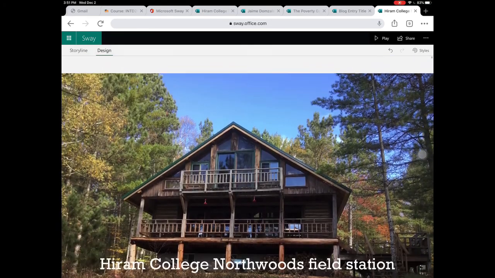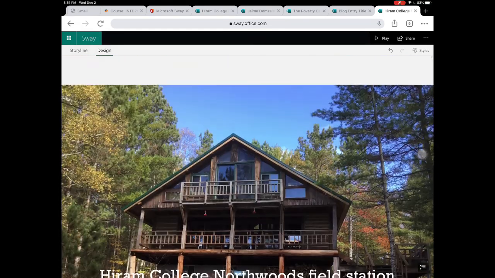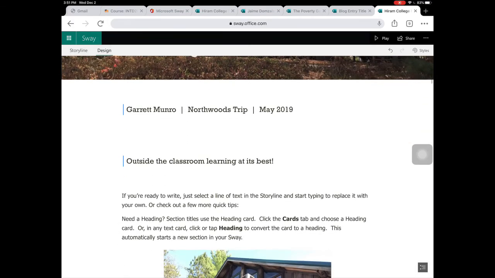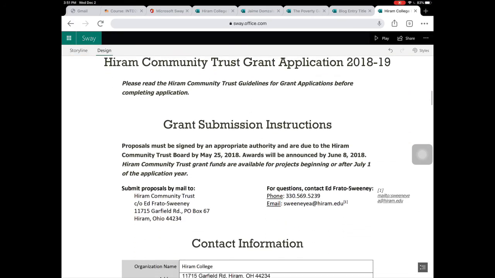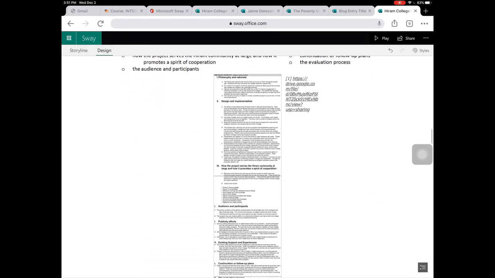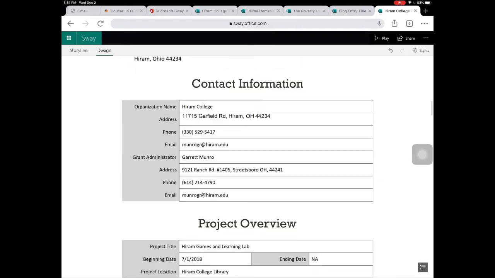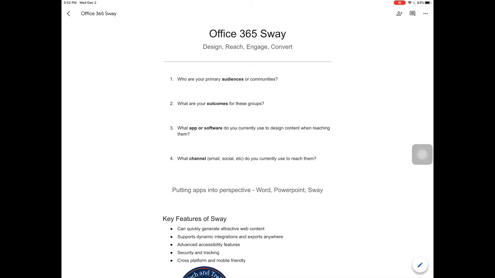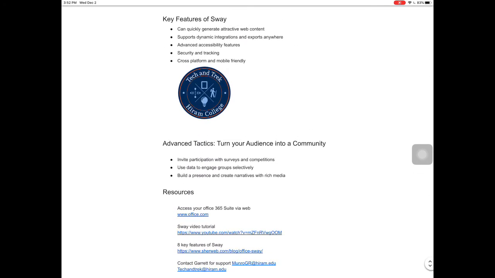So Sway is super fun, a really quick way of creating visually engaging websites quickly from your iPad or any device you want. You can see my Word document coming in here showing tables and other pages and so forth. This is just a brief introduction: how to access it, how to publish, how to edit, how to find templates, and how to share.